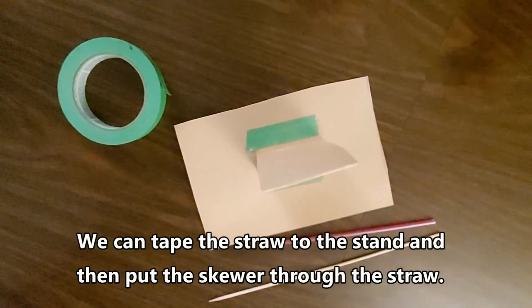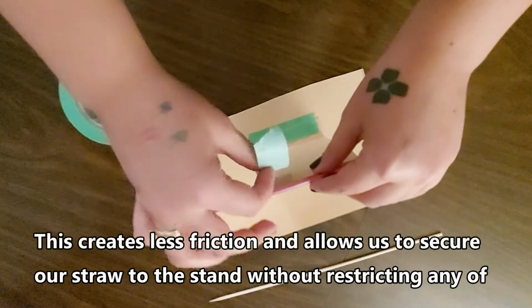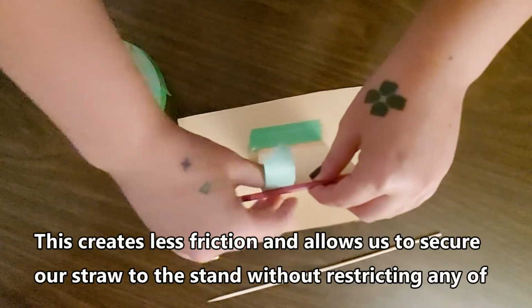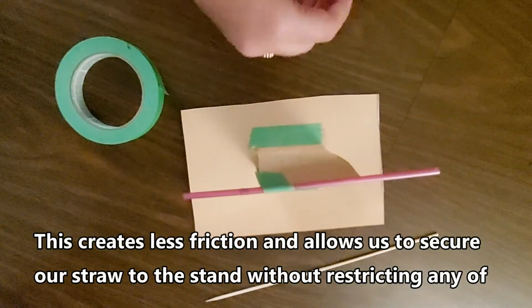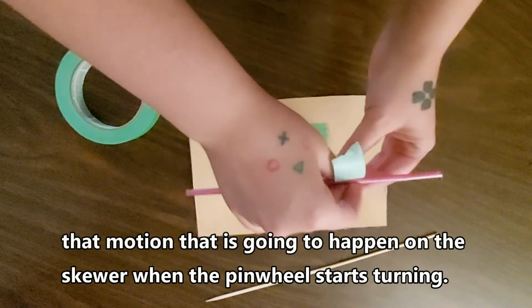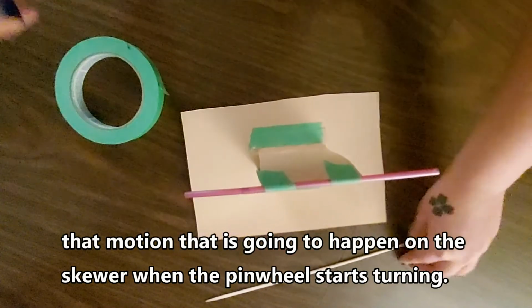We can tape the straw to the stand and then put the skewer through the straw. This creates less friction and allows us to secure our straw to the stand without restricting any of that motion that is going to happen on the skewer when the pinwheel starts turning.